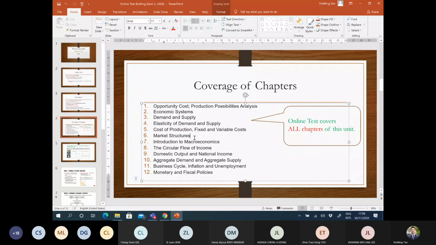So for each type of market structure, you must know the characteristics of each market structure. There are 3 areas that we have to look at, so that we can differentiate these 4 market structures. What are the market characteristics that can help us to identify whether a firm belongs to either perfect competition, monopolistic competition, monopoly, or oligopoly? What are the important 3 market characteristics that we need to look at? Can you recall? The number of firms. Yes, number of firms. Okay, what else? Number of firms, yes, correct. What else?